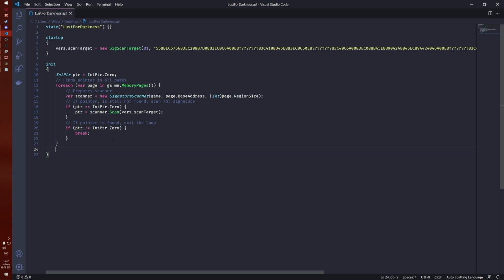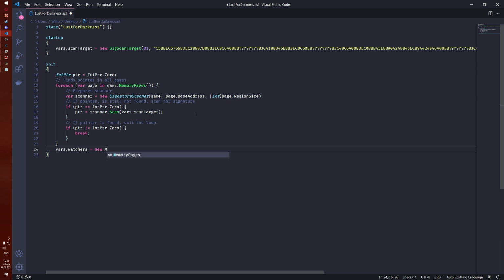And let's continue. So now we need to somehow watch the address, and for that we have memory watchers, and they are fairly simple. I will just show you how they work. So we create watchers. Again, all of these things like this, and this, all of them can be named as you wish, just use them in the code properly.